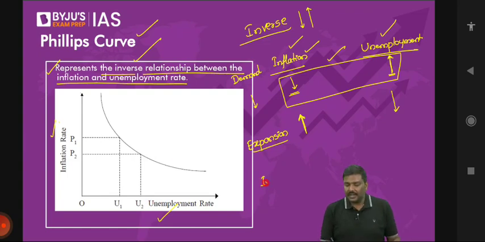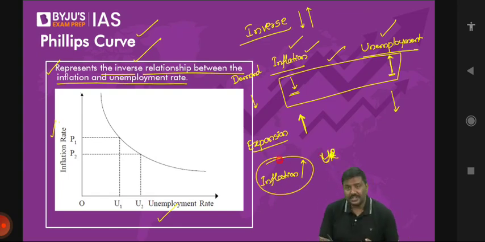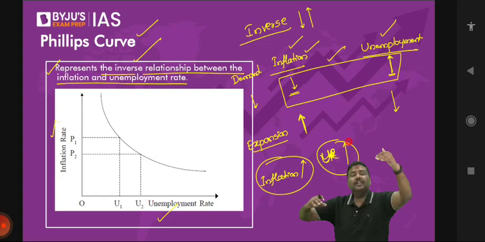Inflation rate is high. Unemployment rate, I'll simply write UR, unemployment rate. You also see certain situations in the economy wherein inflation rate as well as unemployment rate, both of them are high. Is it okay? I'll repeat it. Generally, what does the Phillips curve say? The Phillips curve generally says if inflation rate is high, unemployment rate should come down. And if inflation rate goes down, unemployment rate should go up. This inverse relationship is given in the Phillips curve.